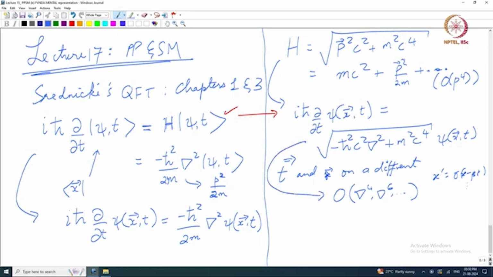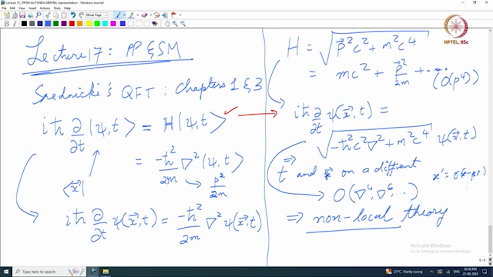Now what does that mean? It seems I have an infinite number of spatial derivatives on the right hand side, and that is not a good thing. If I have infinite spatial derivatives, it means I am sampling all over space. Put differently, this would make it manifestly a non-local theory, and that is not a good thing. We want locality as well.